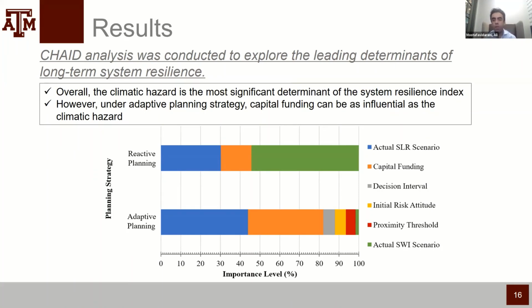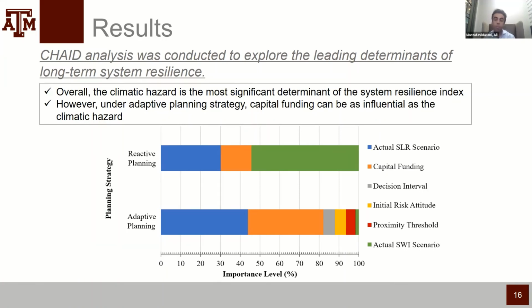The importance level: we generated 14,000 scenarios, and based on these 14,000 scenarios, we had different levels of system performance and outcomes of the system. So we created these decision tree models, classification regression tree models, out of this 14,000, and these will tell us how each parameter in the model will affect the outcome. So these are based on how they actually influence the outcome across all the 14,000 scenarios.